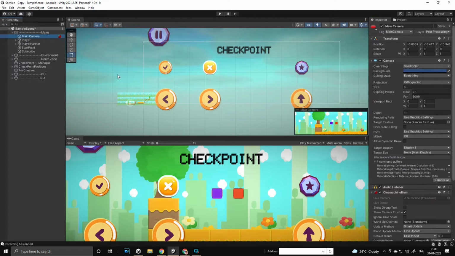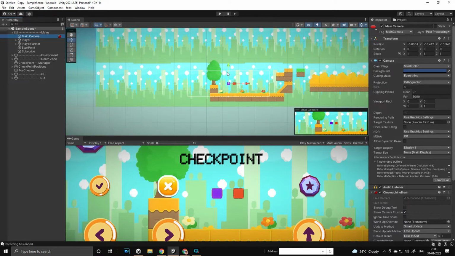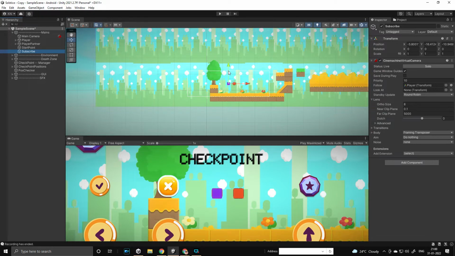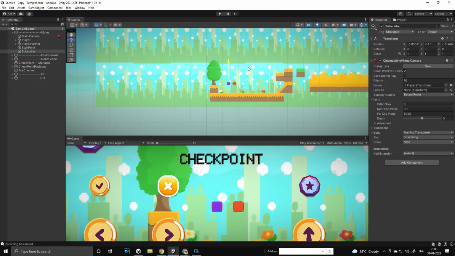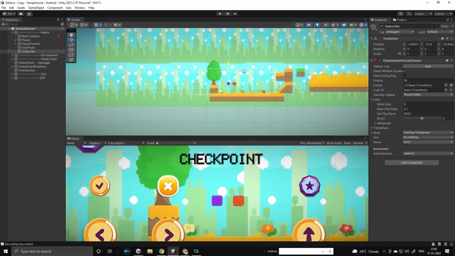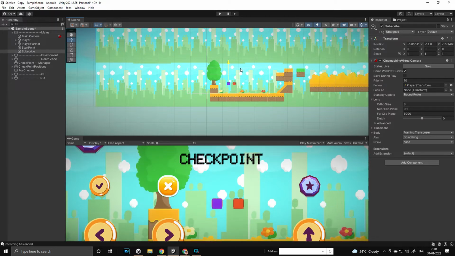Now, when you move the camera in the scene, I'm going to go through the camera. And if I move the main camera, the Cinemachine camera doesn't move. But if you move the Cinemachine camera, the main camera moves with it. So you can't move the main camera by itself, but if you move the Cinemachine camera, the main camera moves too. But just to make the main camera follow the VCam camera, what is the use of this? That's not a lot at all. It's just like adding something extremely useless.